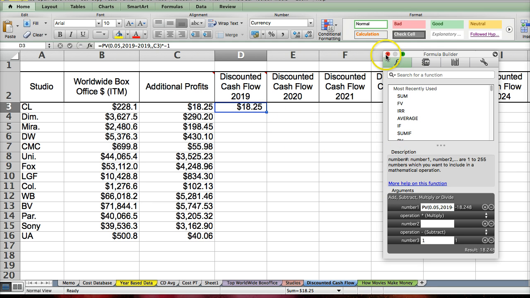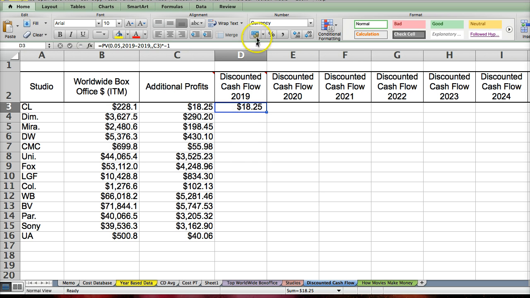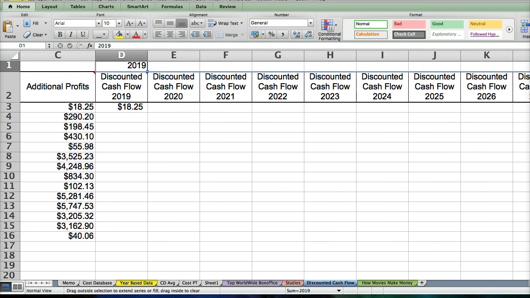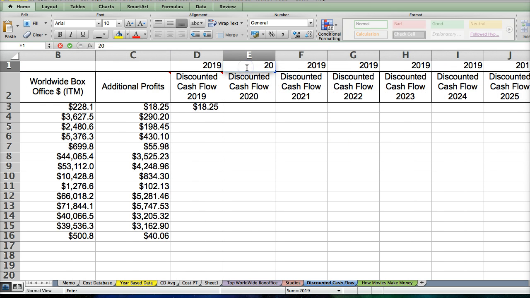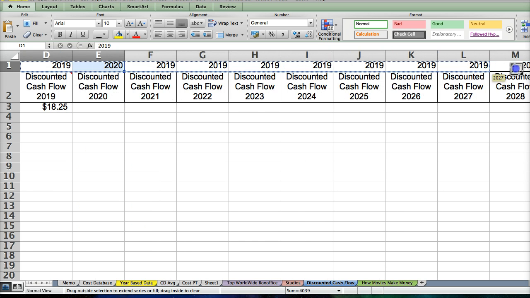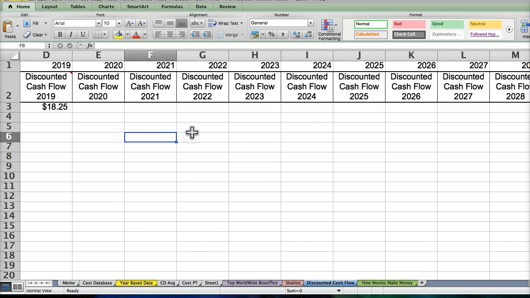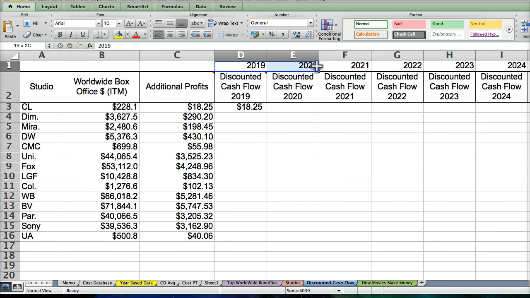Now, in the formula though, it's going to be annoying to keep putting these numbers. So I'm going to put the year up here to more easily discount the cash flow in these formulas. If I do two of these rows, it should flash fill. Yeah, that's what I want. Excel is smart. If you highlight a series of numbers and you keep dragging, it should flash fill them.